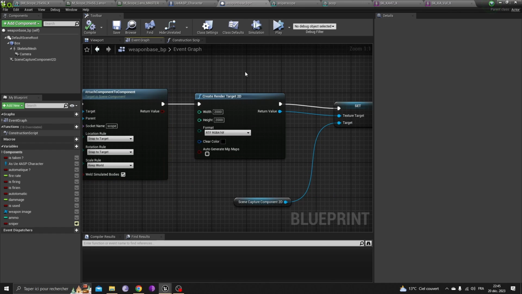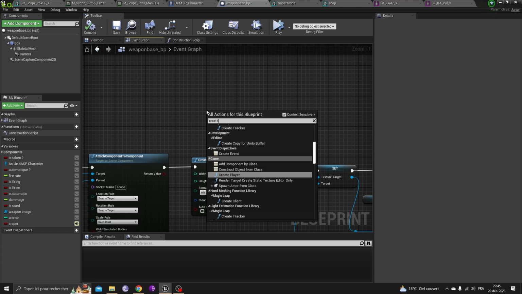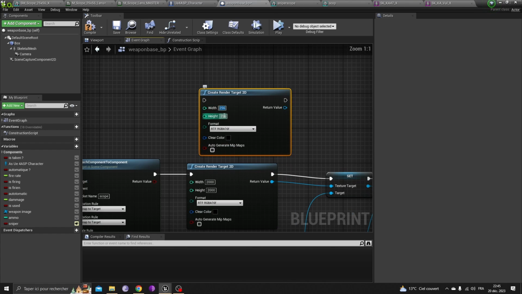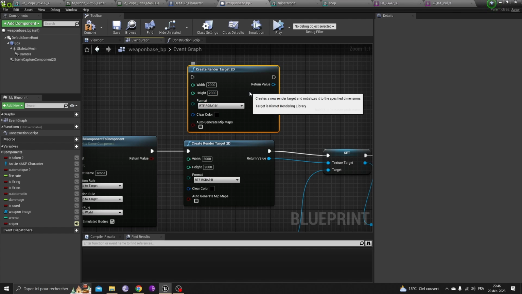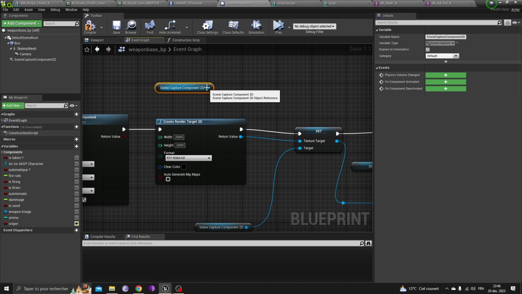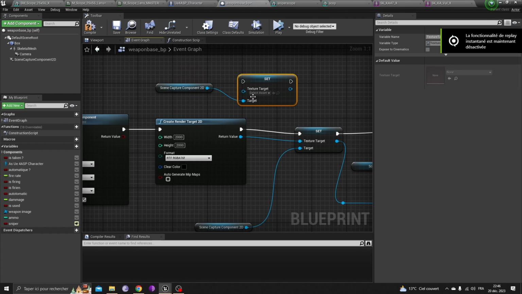After that, guys, you will use the node create render target 2D, and you will set these values to 2000 and 2000. It's important. Next, you will drag your scene capture component 2D and set texture target to this value.